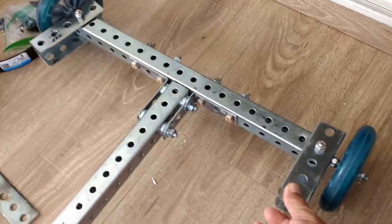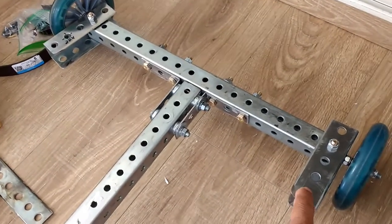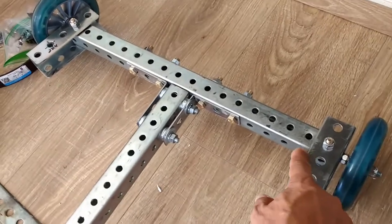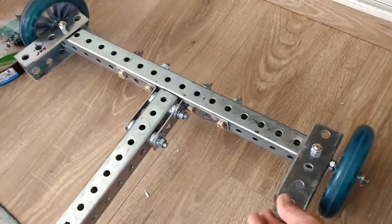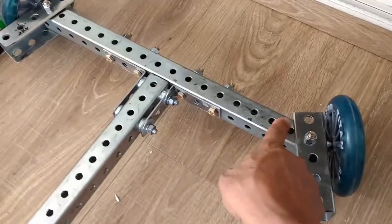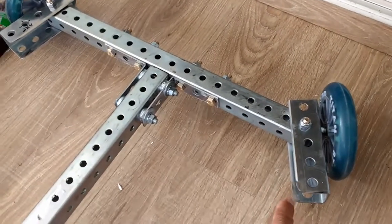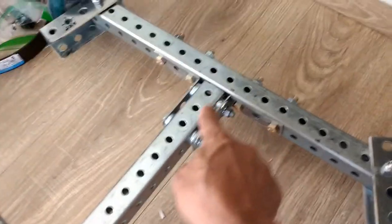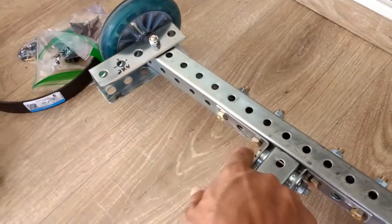This section is also made from telescopic tubing. This is a larger size than this, so that it fits over the ends of the tubing like that, and it's been cut on one side to remove this section here, which is what makes up one bracket here. I did the same thing here, and that section that was removed makes up this bracket here.